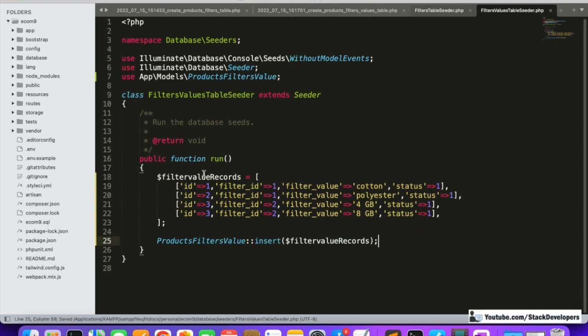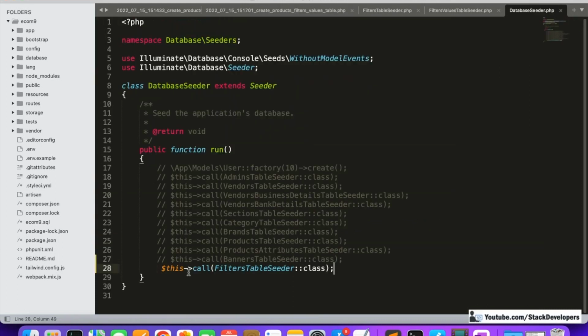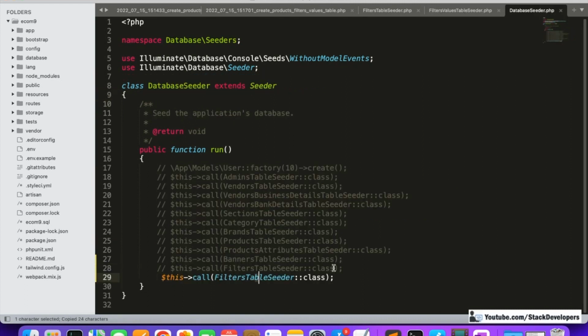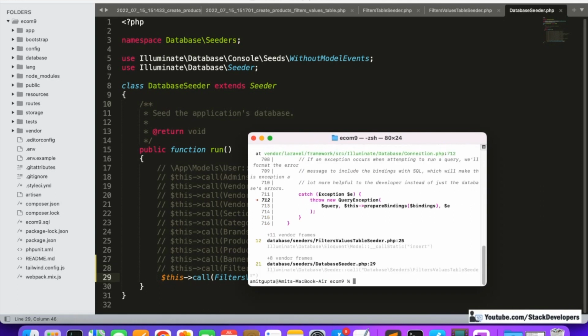So same we are going to add here in the database table seeder. Now we are going to call this one. We'll comment the earlier one, and FiltersValuesTableSeeder we are going to call here, and now we are going to run that once again, php artisan db:seed.